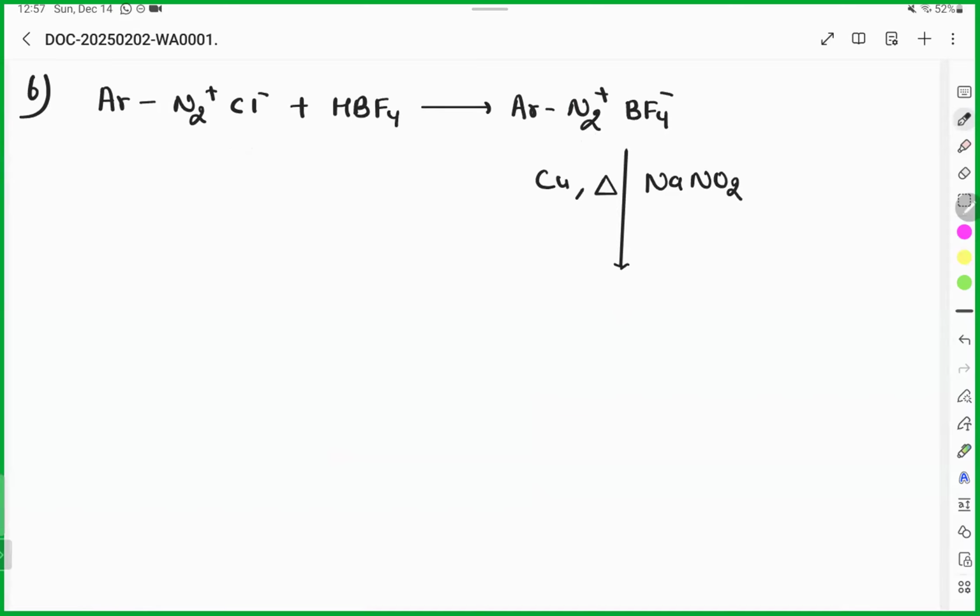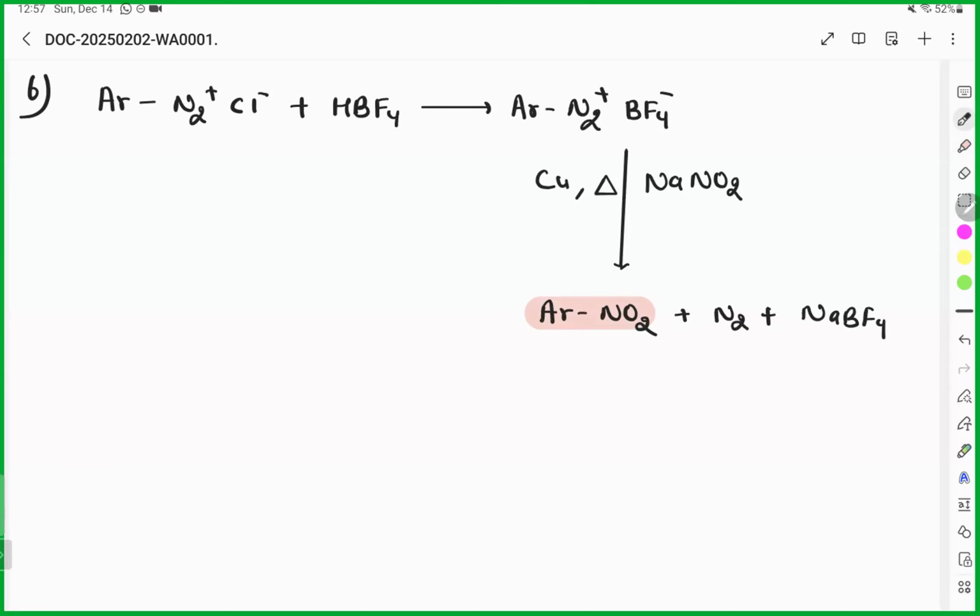So what will happen in this case? NaBF4 will come out, nitrogen will come out, and your product will be nitro. We started the reaction from the nitrobenzene, and you can make nitro group using the same process. Just imagine how useful this reaction is. You can make almost everything, every important thing. Understood? Done.